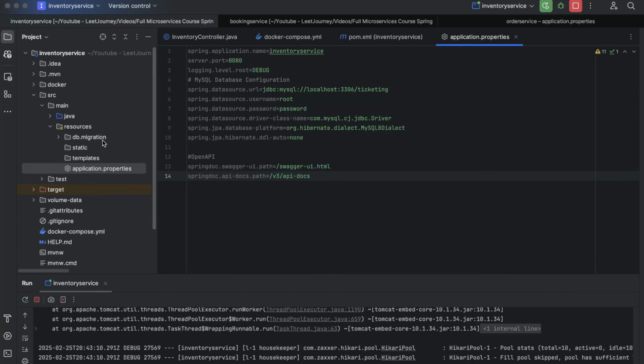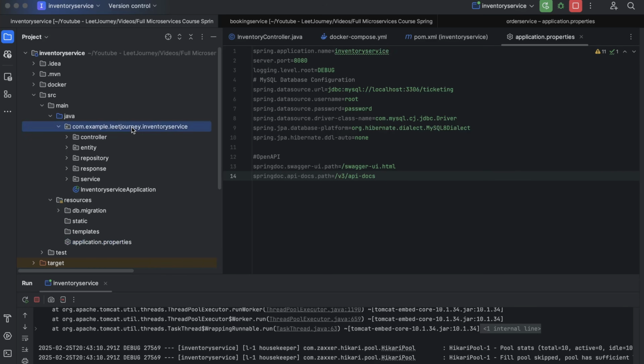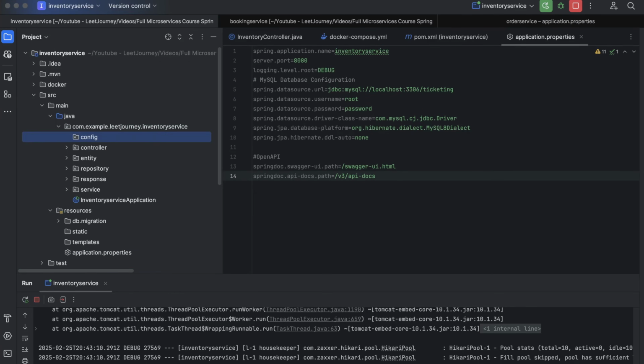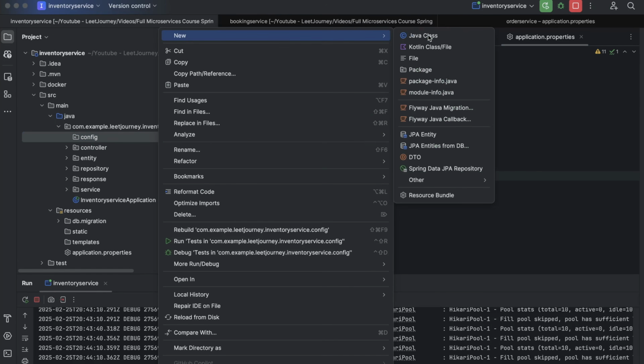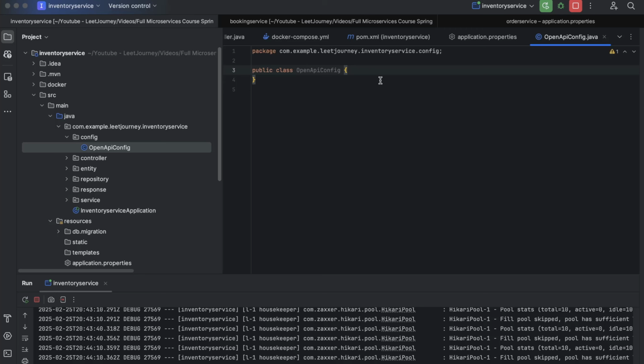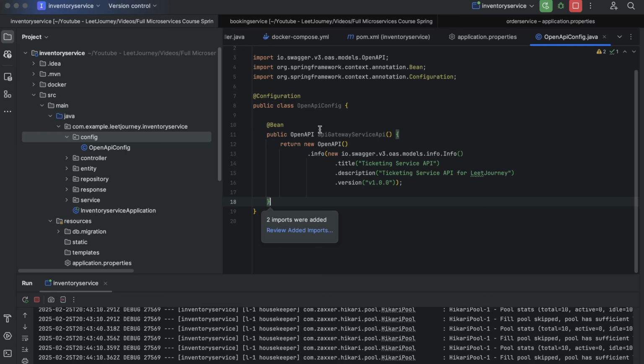Let's go back to inventory service, and we want to create a configuration package where we're going to add a configuration class. So let's call it OpenAPI config, and this is a configuration class. So let's add the tag, and we want to add a new bean that is going to return an OpenAPI object.